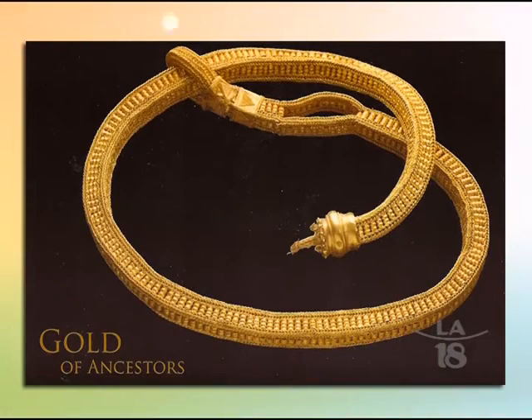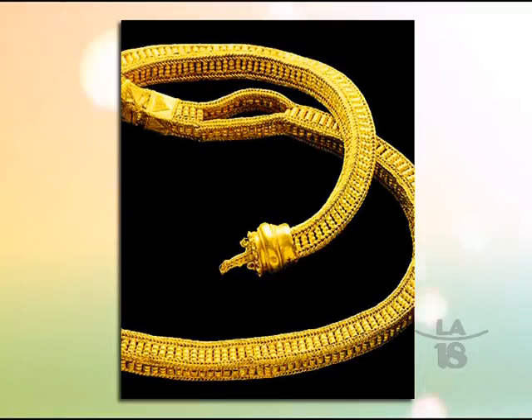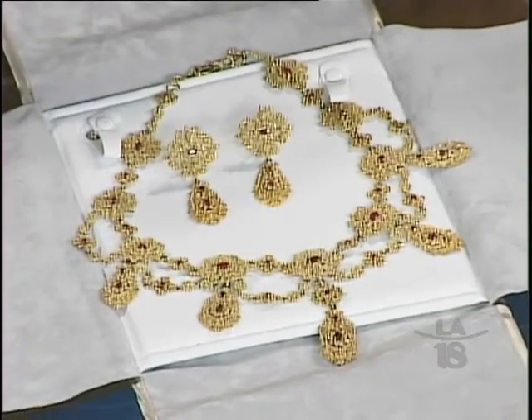Not very many people — even Filipinos — know this story, and it shouldn't be a secret. Western craftsmen have tried to revive the art of granulation for centuries without success, and here we are in the Philippines. I think the Philippine government, tourism sector, or whoever should do a better job showcasing our heritage, because we could really tell the world we are world class — rivaled only by the Etruscans. And this is my inspiration — why I created what I call the Maharlika Collection.